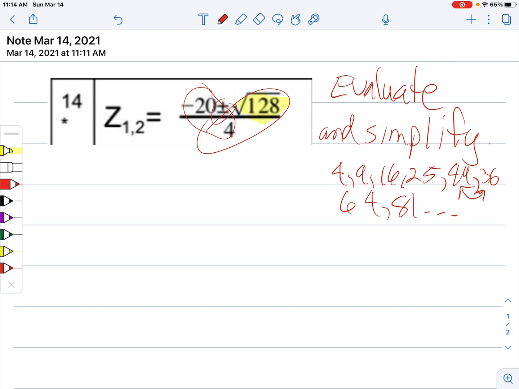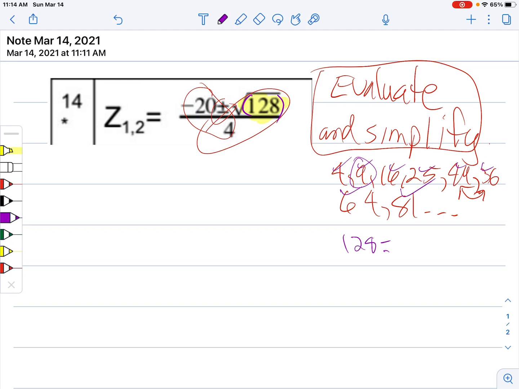So here we go. The first thing I'm going to look at, remember that we're evaluating and simplifying. And when you're evaluating and simplifying, you do brackets first. Even though there's not brackets here, in fact, a square root is a grouping symbol, so we need to do that first. So just off to the right, I'm going to write 128, and I'm going to think, do I have any of these square numbers as factors of 128? I would just use my calculator and do 128 divided by 4, and that works out into a whole number. 128 divided by 9, well, that's not a whole number. 128 divided by 16, I believe that works.